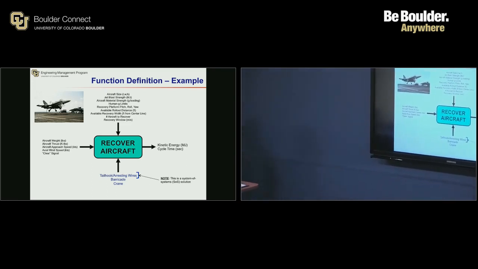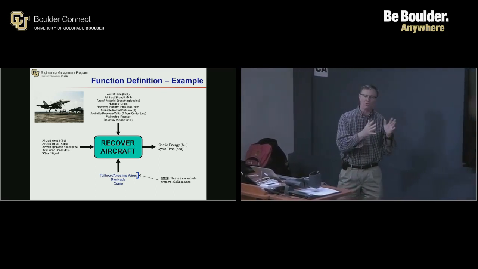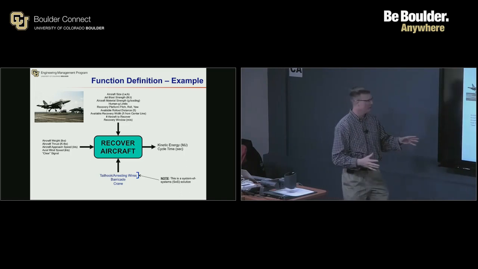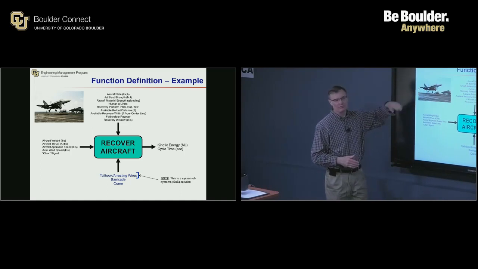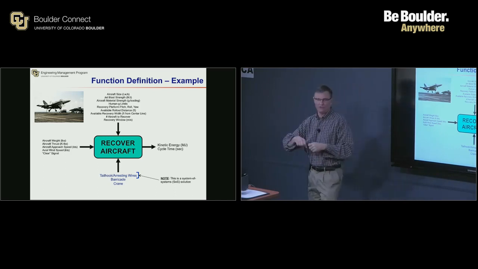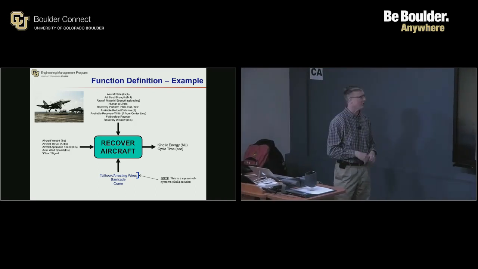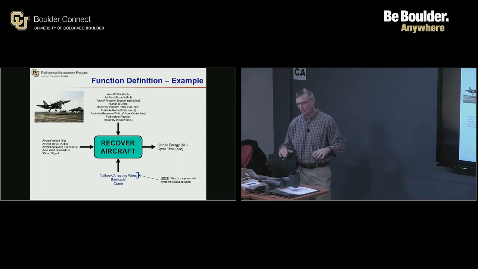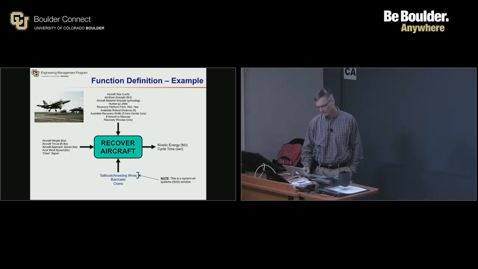There was a question on that in the homework, too, about looking at system of systems. And the important thing to remember with a system of systems is that each system within the greater system has some purpose on its own. It doesn't need everything else to accomplish its intended purpose. So in this case, the tailhook is its own standalone system that also has its own function, because at regular airfields, they have cables stretched across the runway so that you can use those in case your brakes don't work and that sort of thing. So it's not just an aircraft carrier thing. They have them other places, too. And then the arresting wire system is definitely its own entire system in and of itself that has to be able to retract itself back after recovering an airplane and all that kind of good stuff.